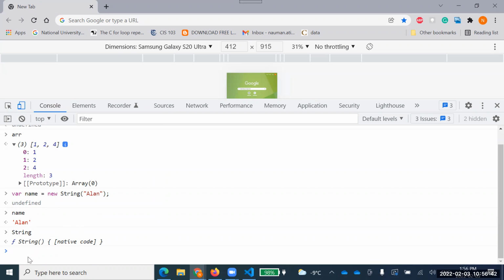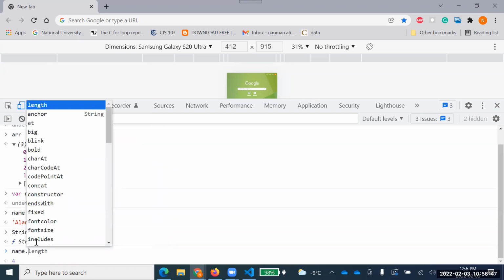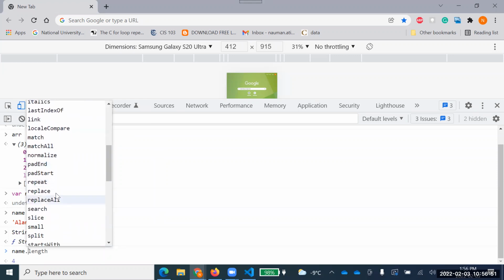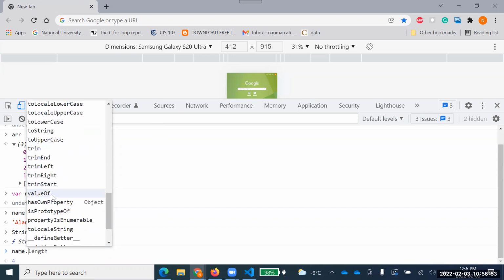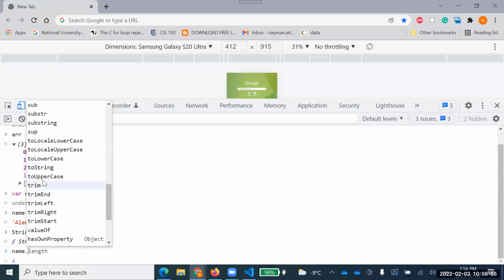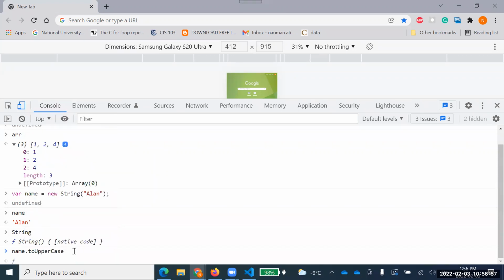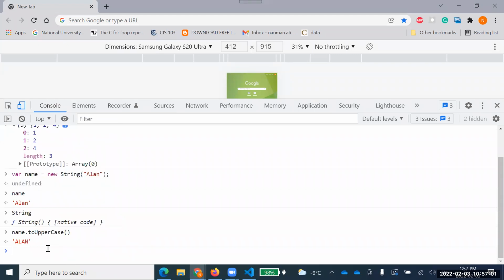So there are lots of functions available on the string. If I say name dot, you see length, anchor, matchAll, normalize, replace, trim, toUpperCase, and so on. Since it's a function, I can just call it, and you see that it converts the string.